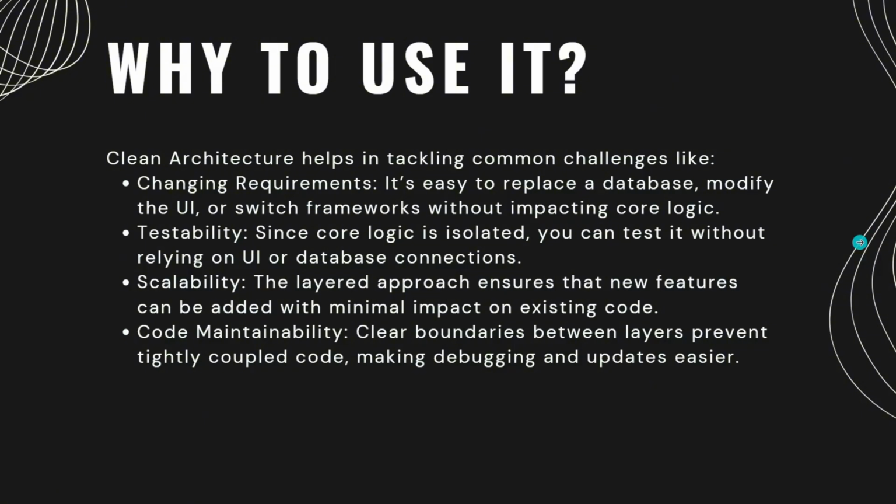Clean architecture helps in tackling common challenges like changing requirements. It's easy to replace the database, modify the UI, or switch frameworks without impacting core logic. Testability: since core logic is isolated, you can test it without relying on UI or database connections. Code maintainability: clean boundaries between layers prevent tightly coupled code, making debugging and updates easier.